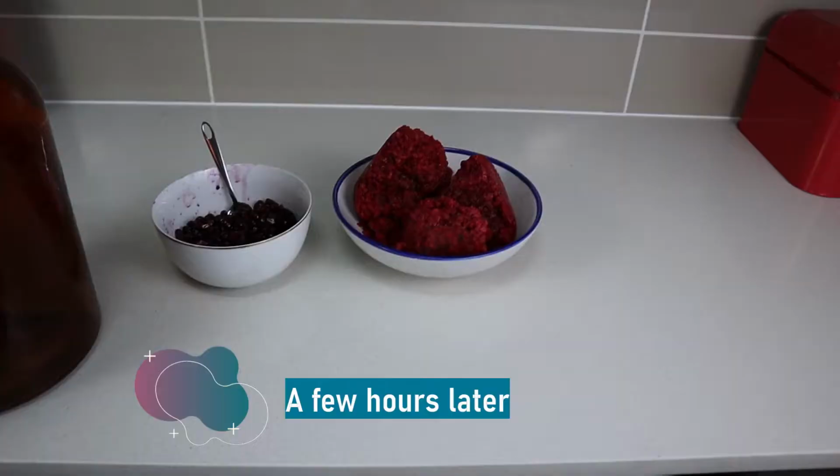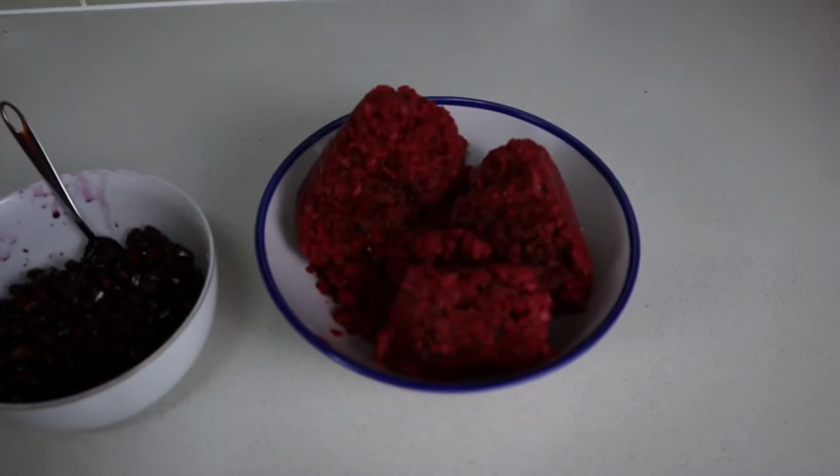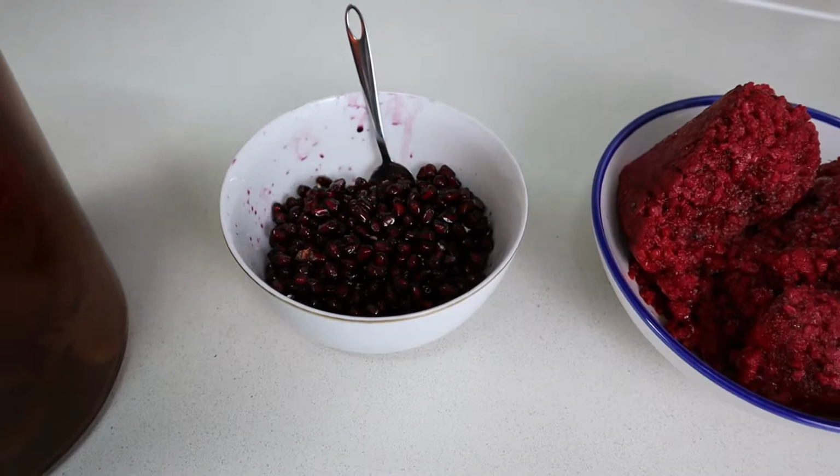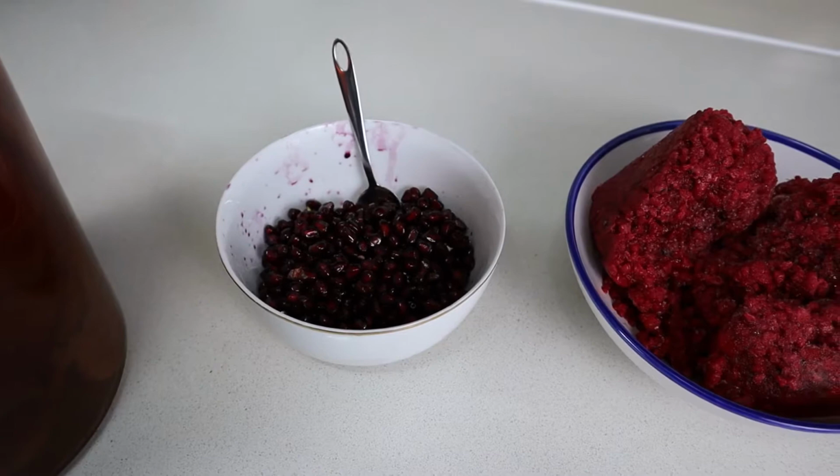I have already prepped my fruit. So that is frozen raspberries that have been standing out a while to defrost. It's way too much, I'm not gonna use all of that. And this is the pomegranate that I earlier today de-seeded. I don't know, got the fruity bits out of the fruit.